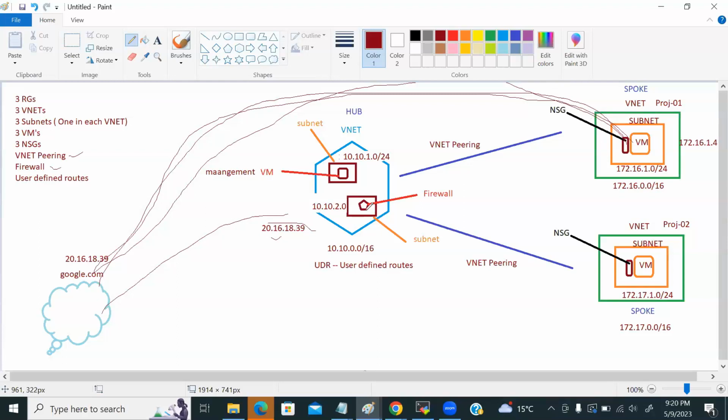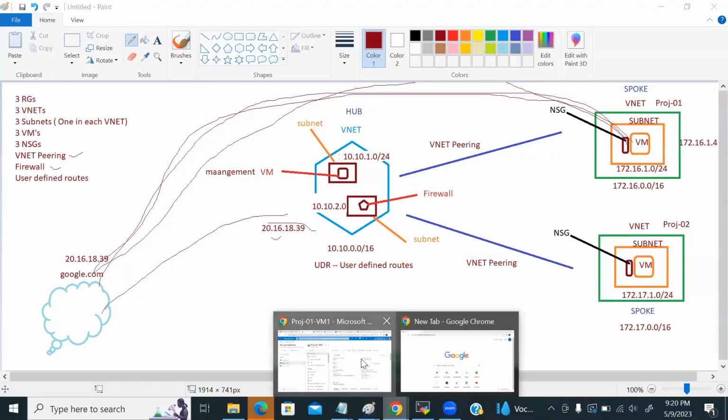But now when we attached this routing table to the subnet, you cannot access it from the internet. There is no way to access this machine directly. Even if you have a public IP, the firewall will block you.